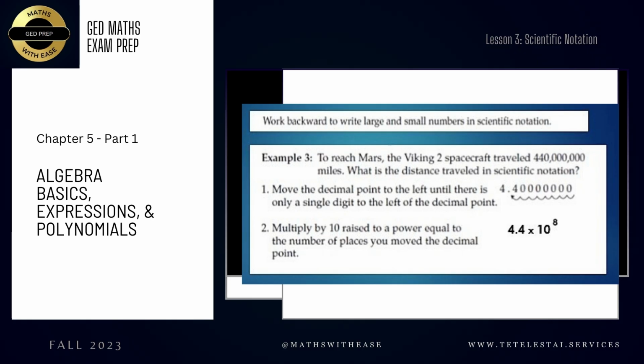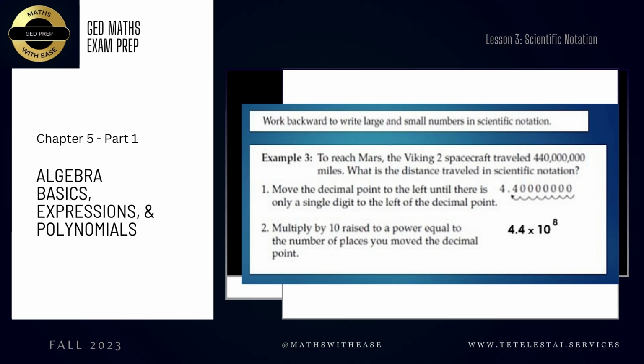Scientific notation is this form right here, where you have either a whole number or some form of decimal being multiplied by 10 raised to an exponent that's within that range that we just discussed. 1 in itself and not including 10. And it doesn't include 10 because then you start dealing with logarithms, which is a completely different topic. But I wanted to mention that in case it helps to make it easier. It's just telling you here to work backwards to write large and small numbers when you're dealing with scientific notation.